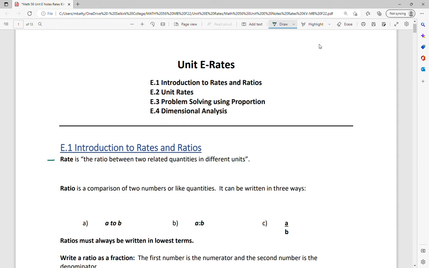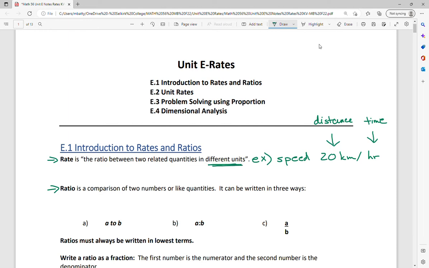So they are related. They're similar in ways. A rate is a ratio between two related quantities in different units. An example of this, sometimes I find that useful in math or in anything, is speed, right? Speed is a rate of travel. So 20 kilometers per hour. They're in different units. So we have our distance and our time. It's a ratio between the two, but we call it a rate because they're in different units.